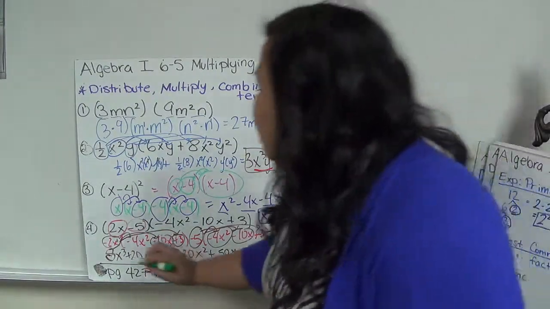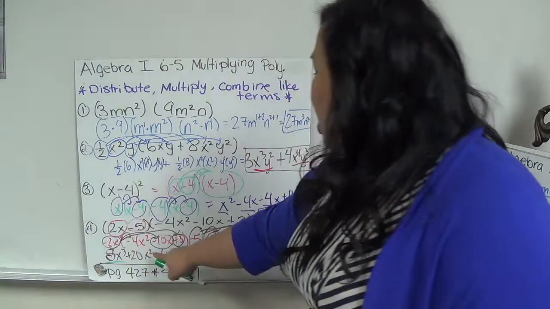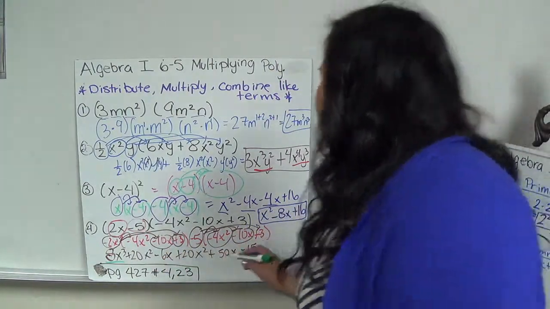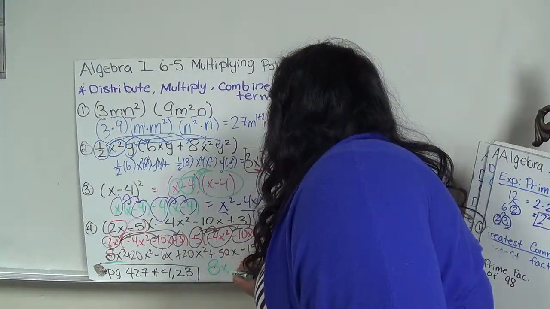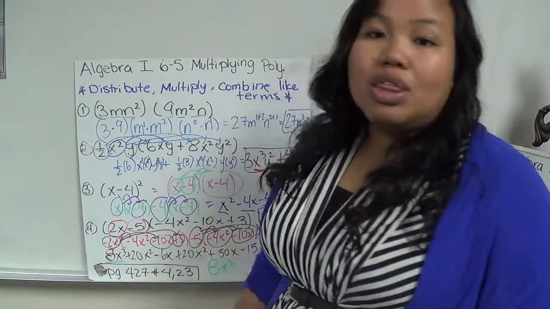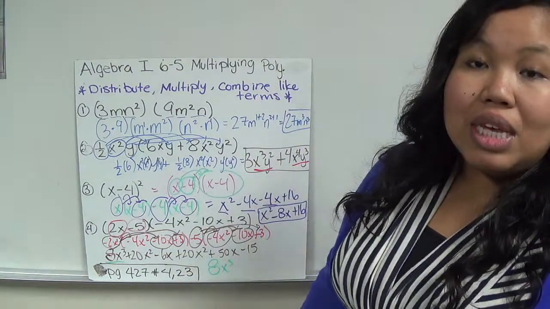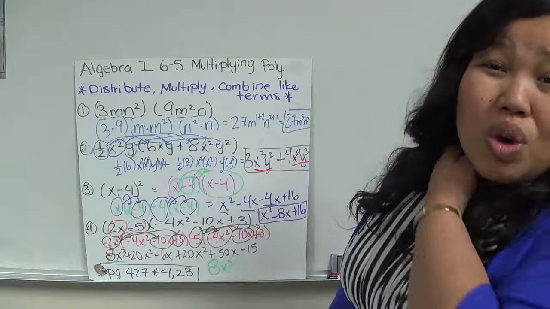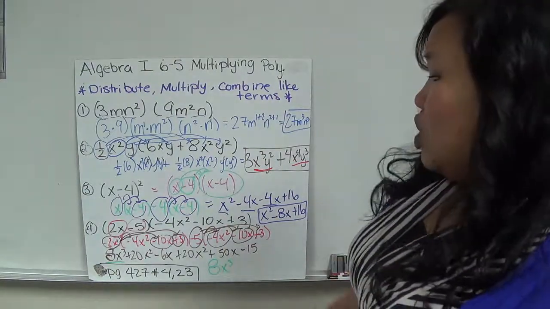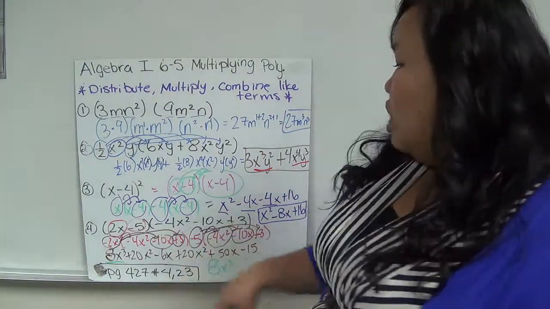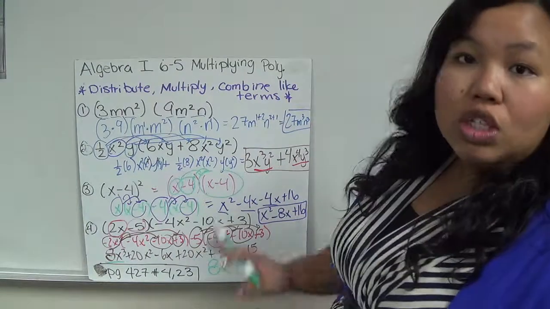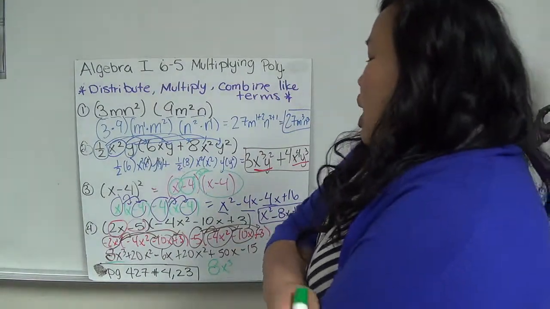For example, this is x to the third. Is there any other x to the thirds here? No. So then I carry it down. You see how I'm putting a line under it? That shows me that I've taken care of it. Because if I don't put a line, I can get confused on what I've used and what I haven't used. So I suggest that some people cross it out. I like to underline it. Just mark it once you've taken care of it.